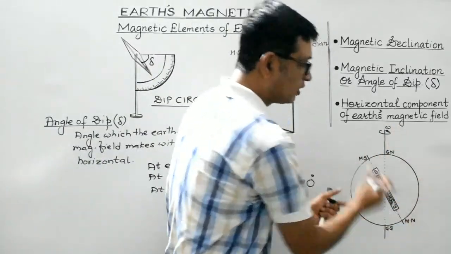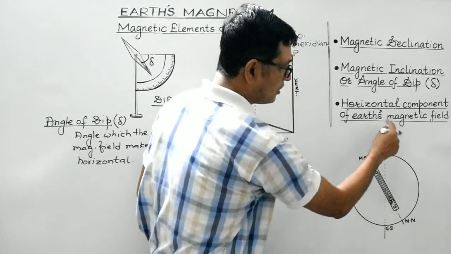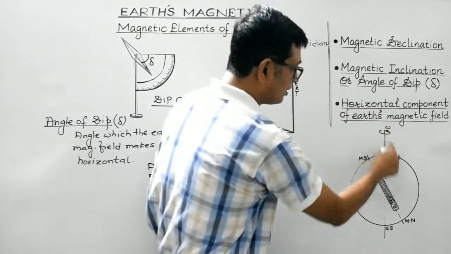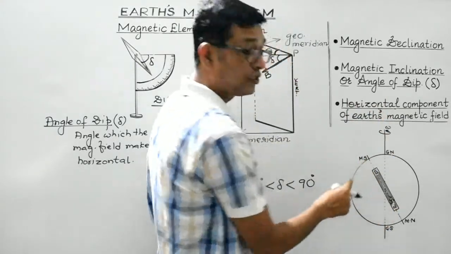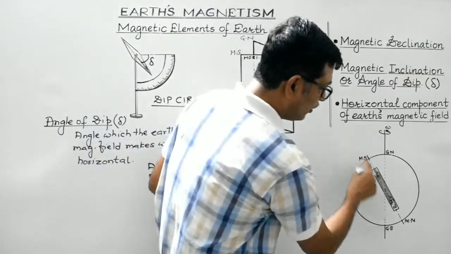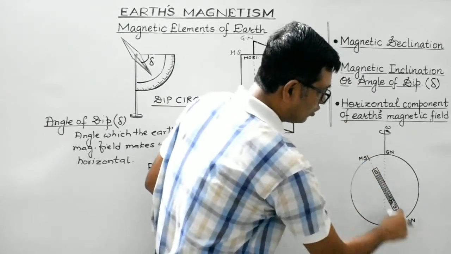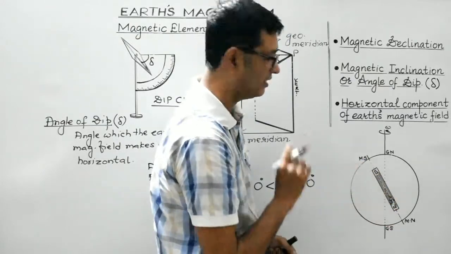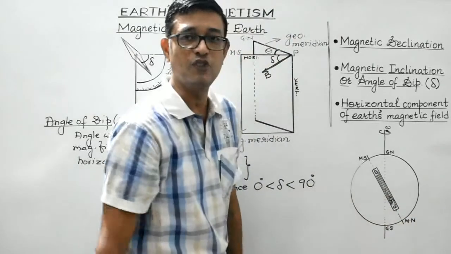Again, let's concentrate on this particular diagram. This is the imaginary line about which the Earth rotates in the anti-clockwise direction from west to east. So this is known as the geographic axis. And this is a huge bar magnet which is considered to be deep inside the Earth's core. And the axis of this huge bar magnet assumed to be inside the core of the Earth is known as the magnetic axis. So this is the magnetic south of Earth and this is the magnetic north of Earth.